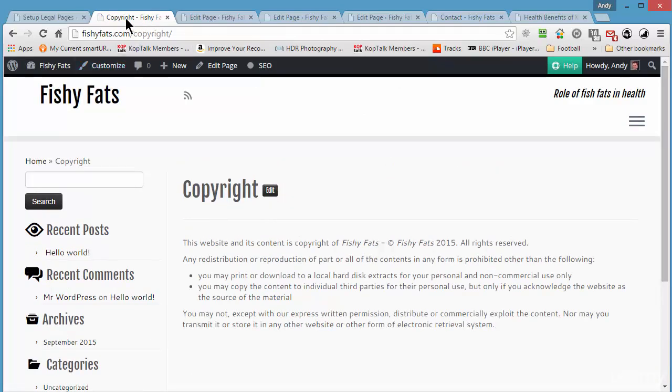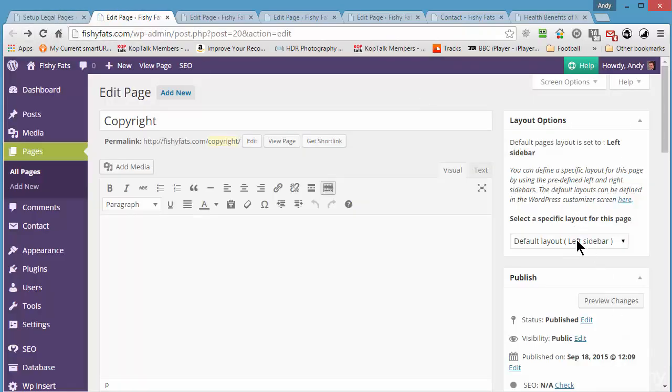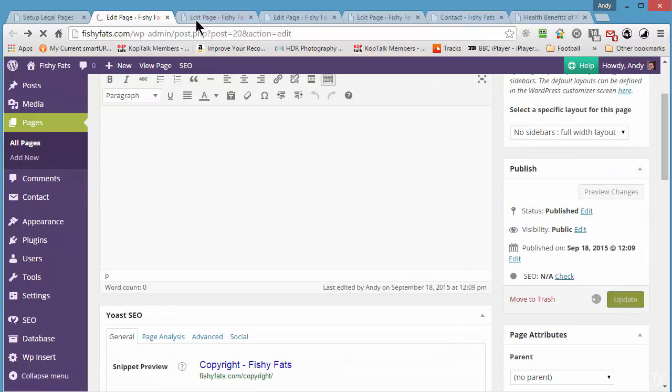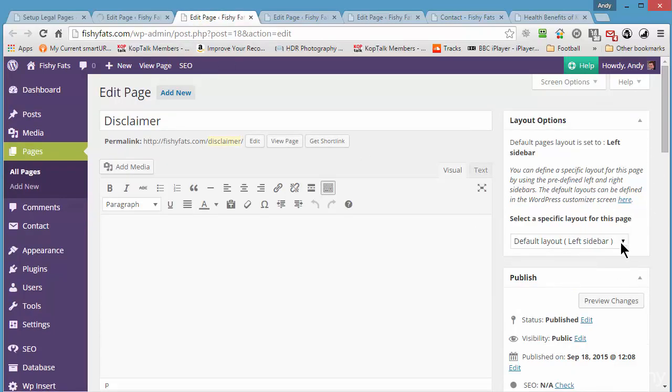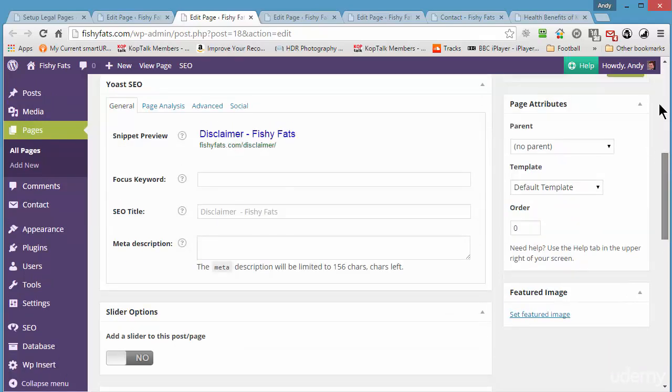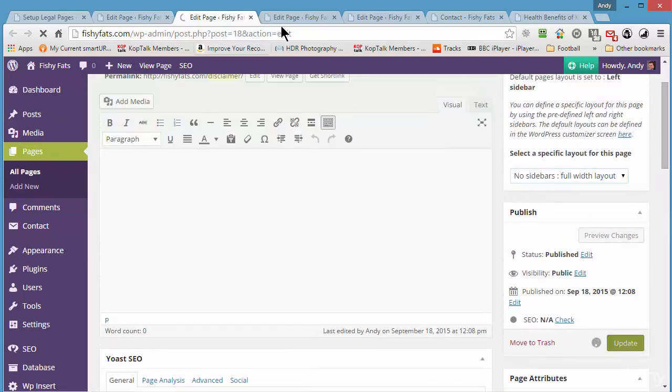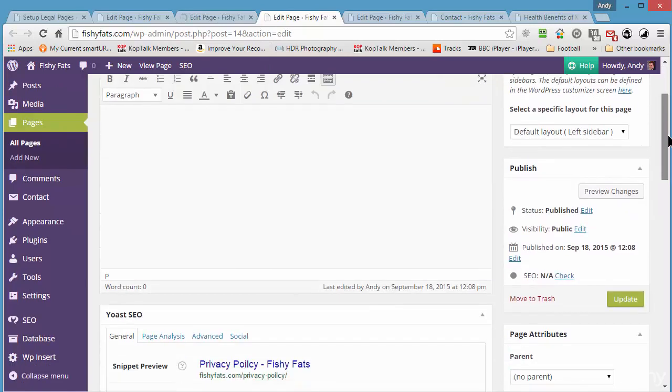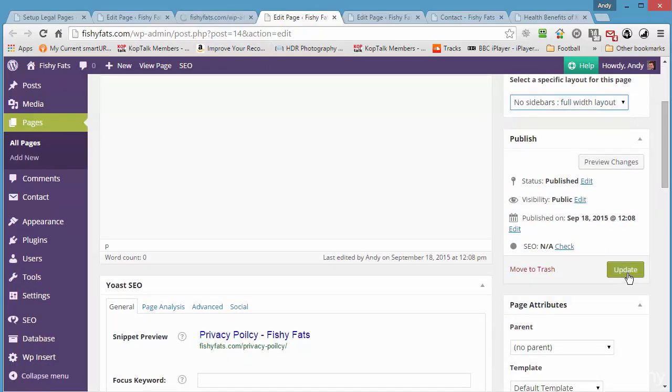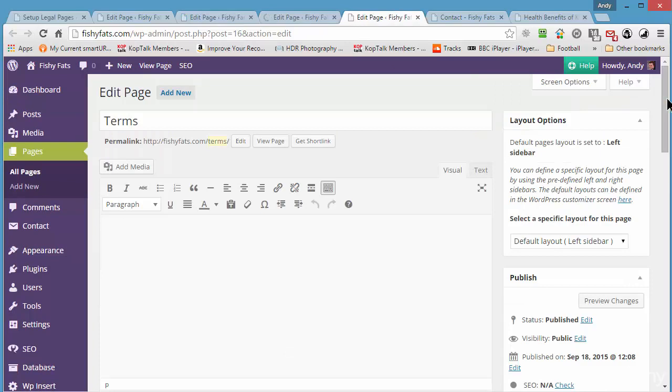We want to get rid of the sidebar though. So let's just say no sidebar, update, and I'm going to do the same with the others. There's the disclaimer and the privacy policy, and the last one, the terms page.